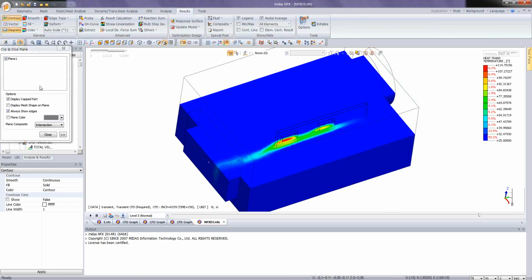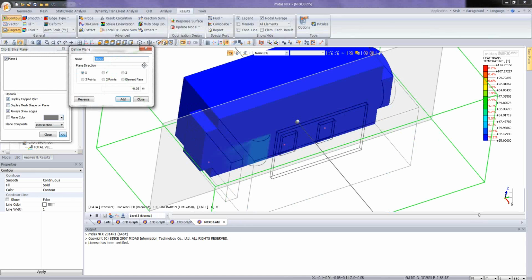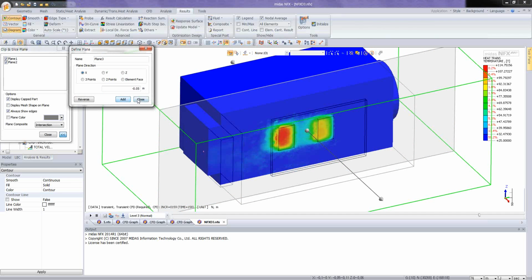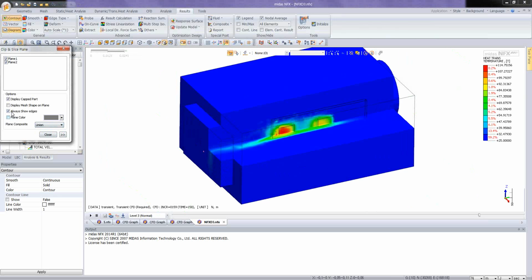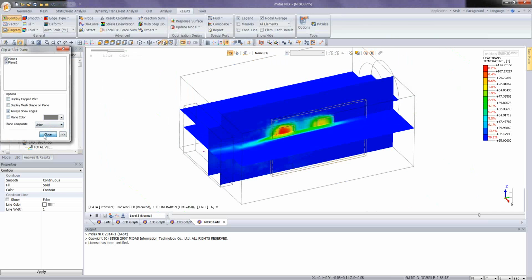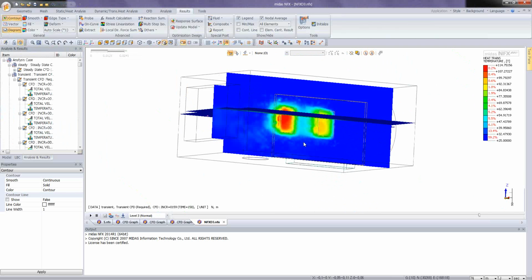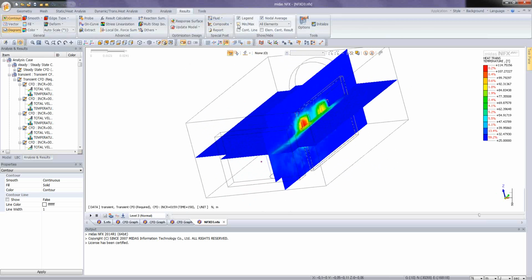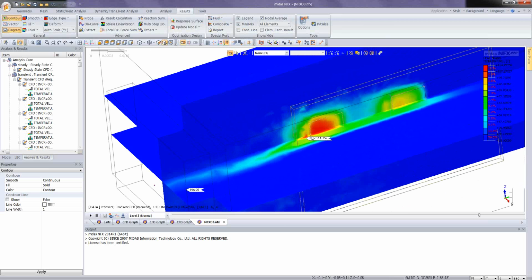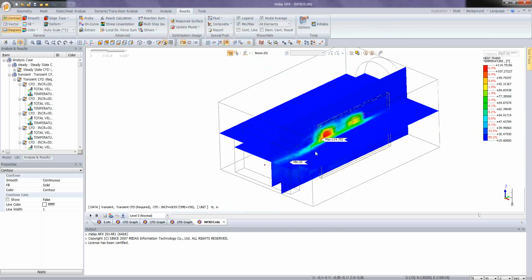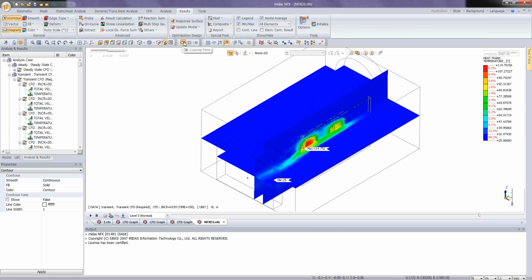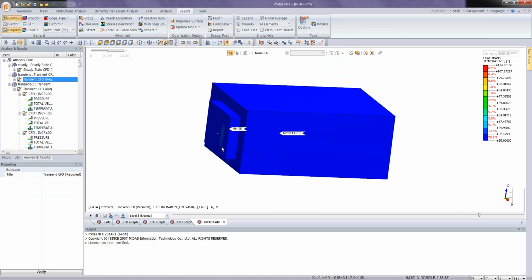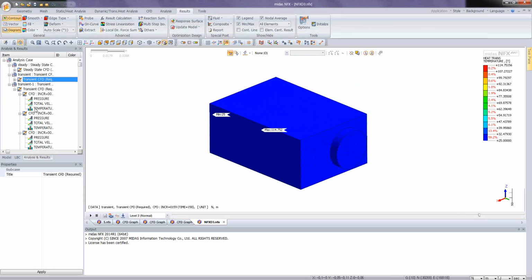So let's make a cutting plane like that, and let's make another one like that. Okay, and now you can view a bit what is going on inside on the temperature side. Maximum, so the maximum is around here. Okay, and of course, this is what I wanted to get, and it takes around 20 minutes for the two analyses together.